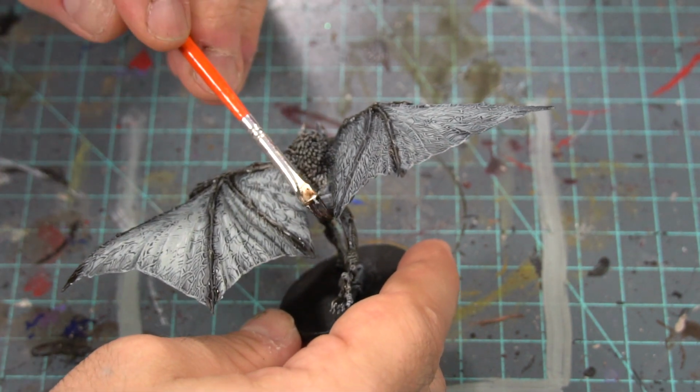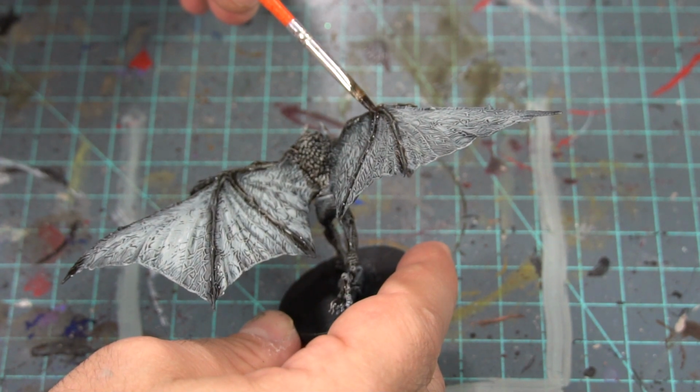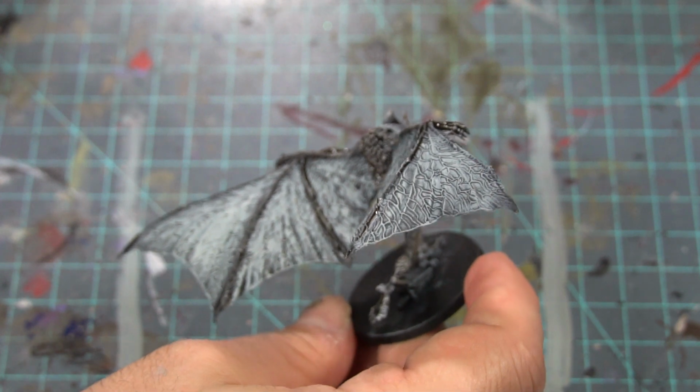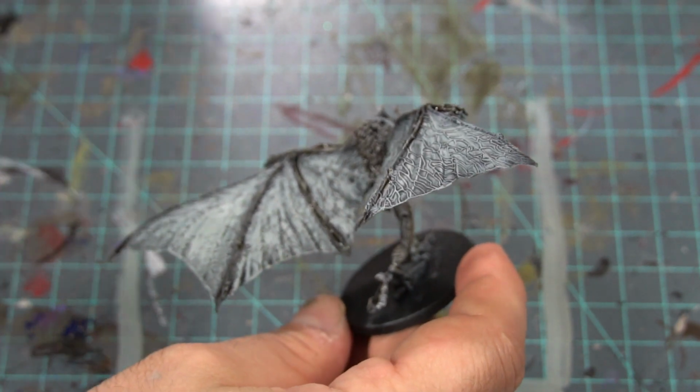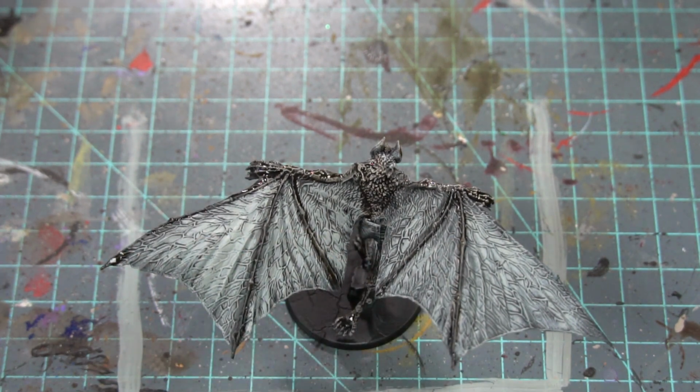And it doesn't take much to do. It really doesn't. You just got to take your time and work it in there. And that's exactly what we're looking for right now. I'm going to finish this up, and then we're going to come back once this guy dries, and I'll show you some of the next steps that we're going to do for the Man-Bat.